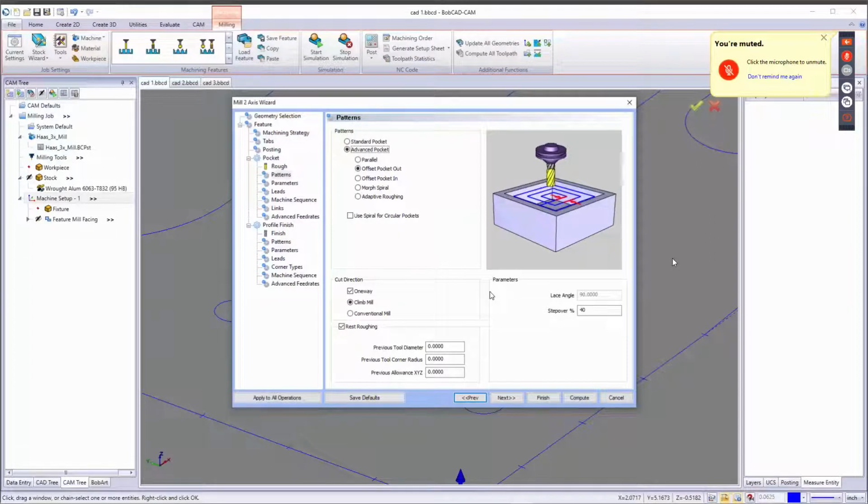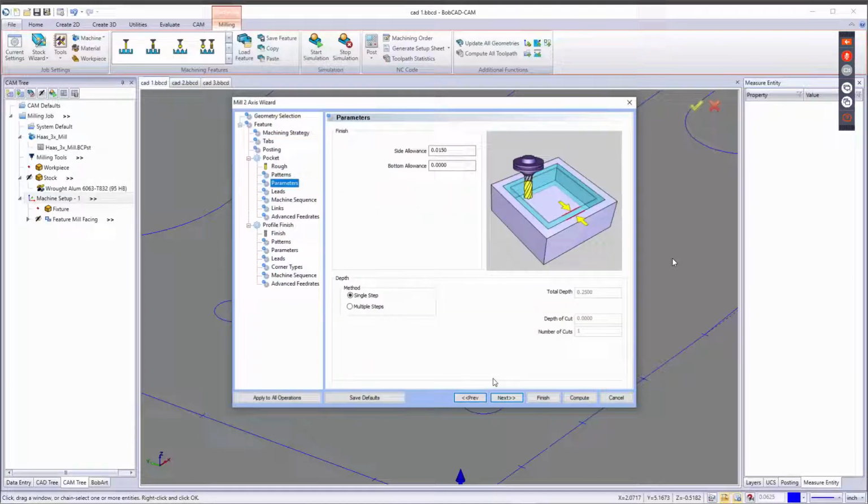This is good if you're doing a lot of art projects or something, you've got text on there, and you need to get in between the text. You can utilize it for that. For this, we're not going to worry about it, so we'll go ahead and uncheck that. And then from there, we'll hit Next. We get into our parameters. For any roughing toolpath that we get into, by default, the side allowance is always going to have a number in there, and it's always going to be 15 thousandths. You can always adjust that number to whatever you want it to be.